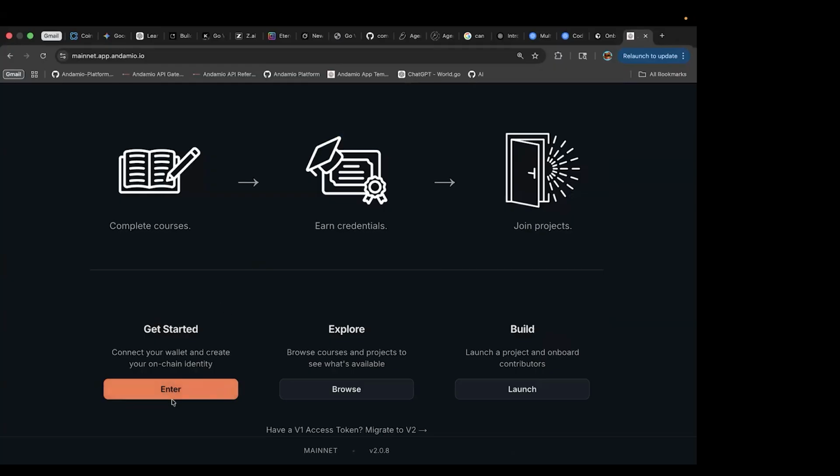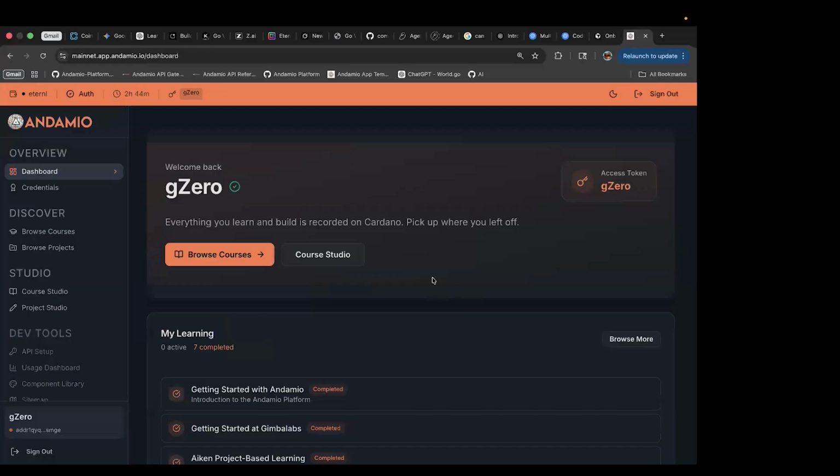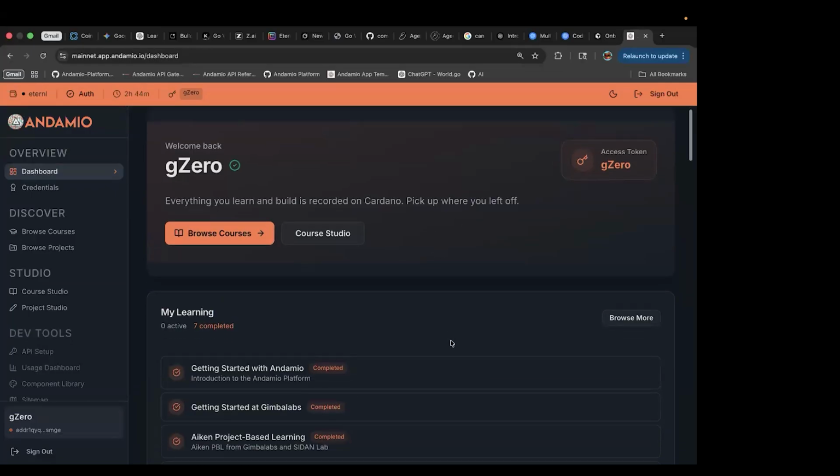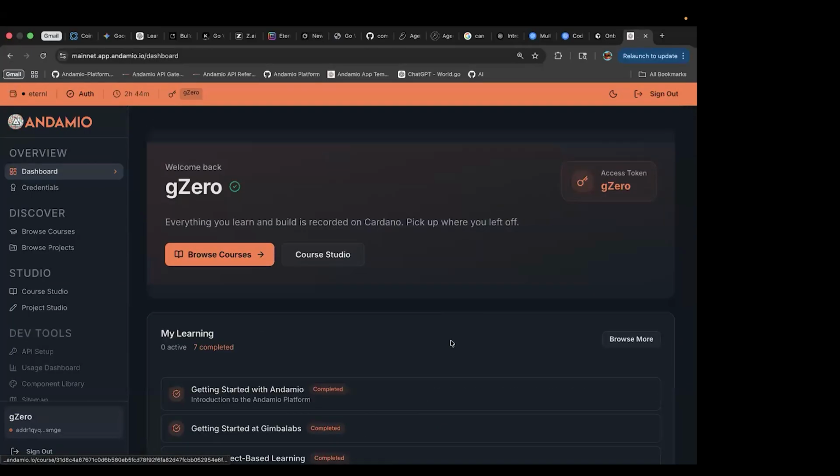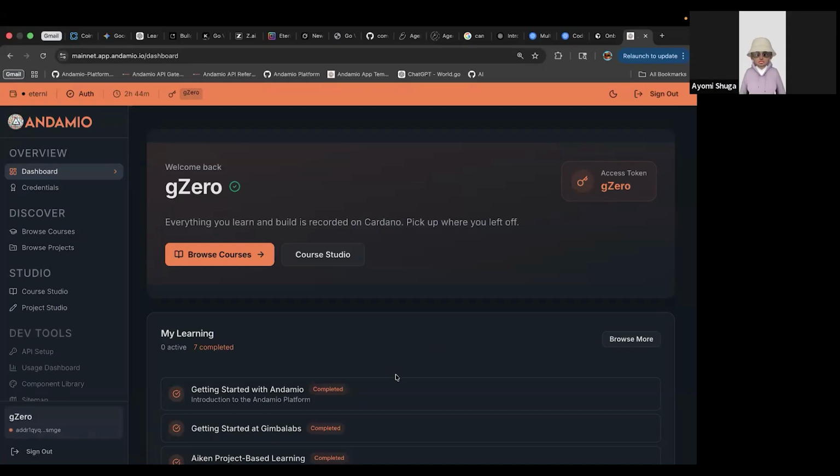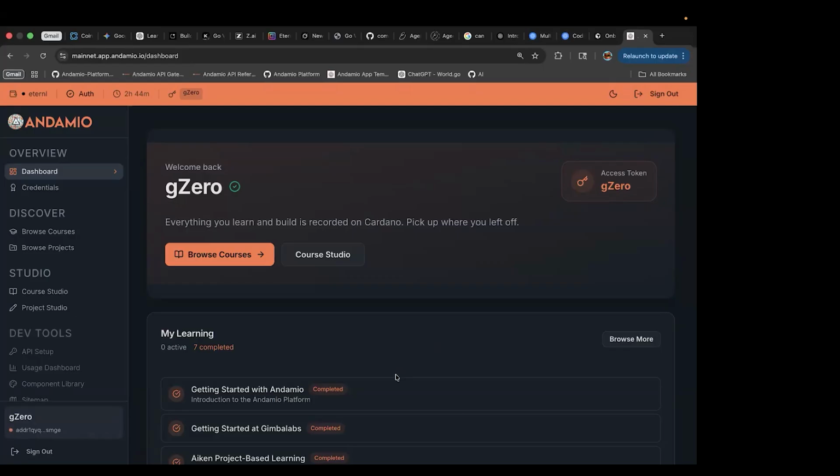But if it doesn't, it'll tell you to mint a token or migrate to V2. Let me quickly do that. Yeah, go ahead, and we'll make sure that you're set up.